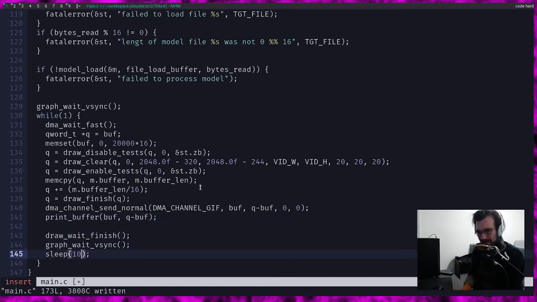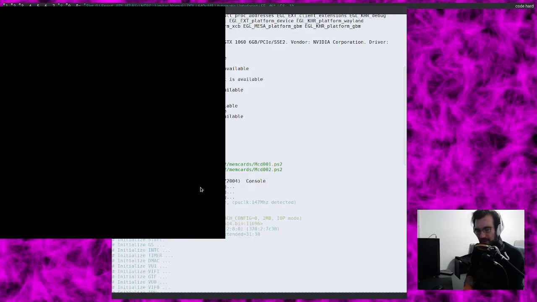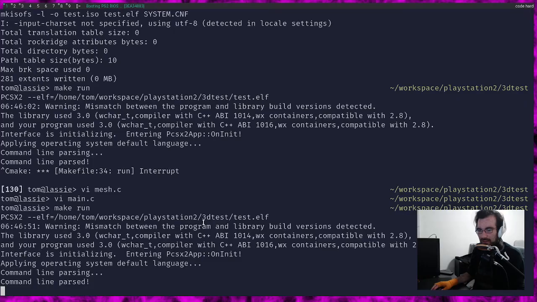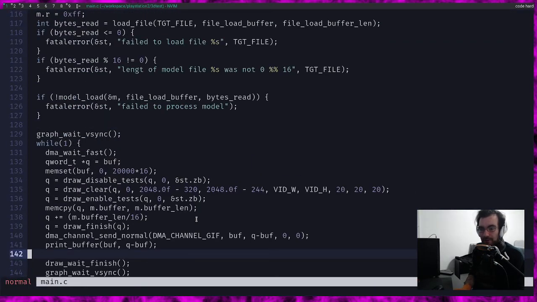code. I'm going to also increase this sleep because otherwise we're going to have a lot of log spam. So let's go over to PCSX2. And it looks like nothing got printed, which is weird because we definitely told it to print our buffer.